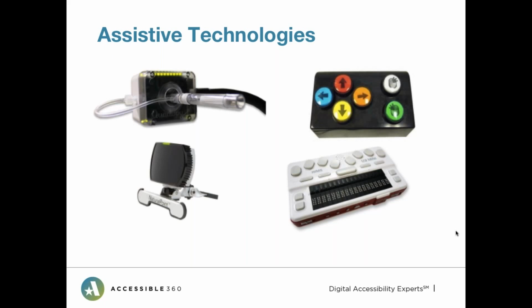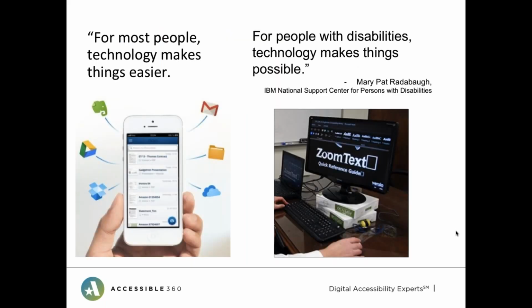The switch in the upper right is an example of a much simpler mouse action if somebody can't manipulate a mouse like most of us can. The one in the bottom left is actually a retinal recognition mouse, and so individuals will use their eyes and blinking in order to activate a computer. And the one on the bottom right is something I've tried, and that's actually a Braille laptop or a Braille display. And so the 6 dots that create the Braille alphabet send information to people over the internet who cannot see what's on there.